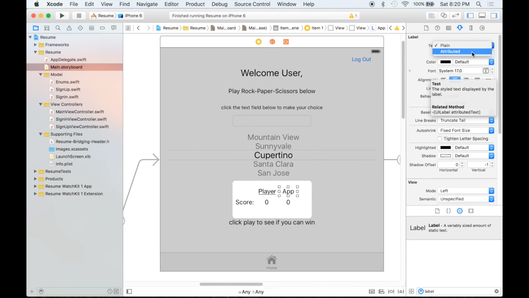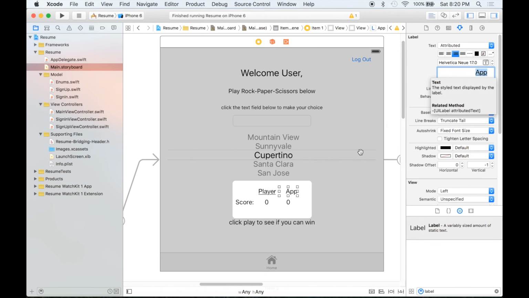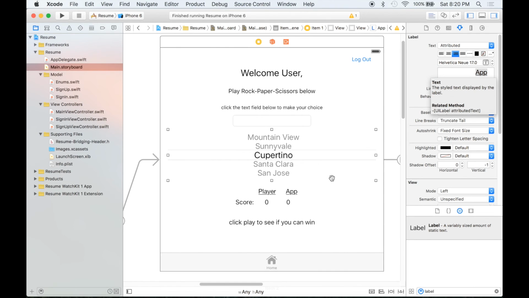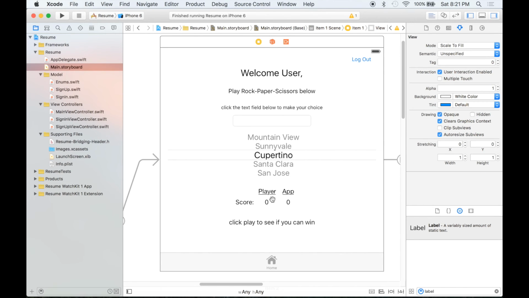So text, it's going to be attributed, and double click on app and then right click on it and go to font and underline. And now those are underlined, everything looks good. And app is not centered, so let's center that. Okay, there we go. So now everything is put together here.